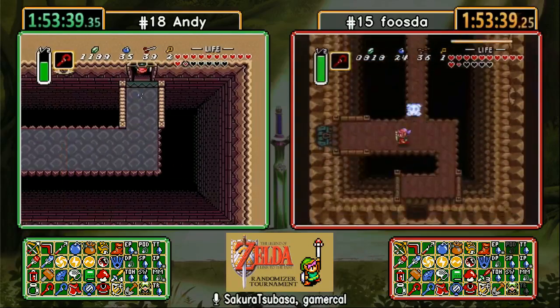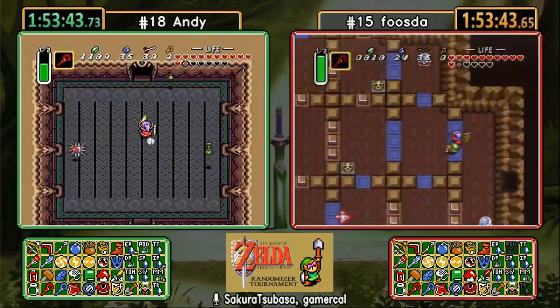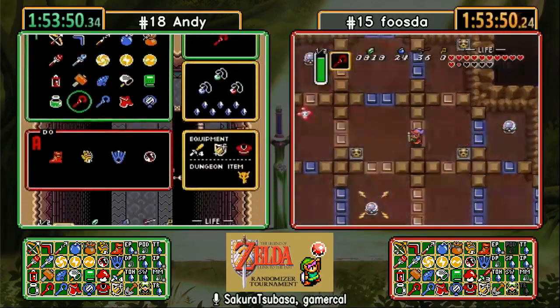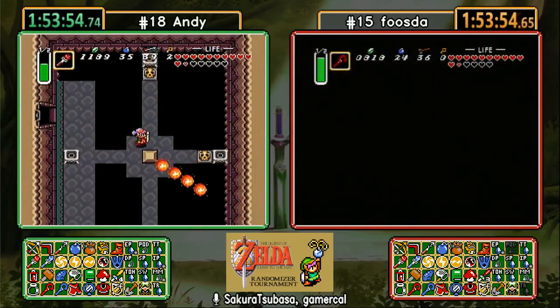Yeah, chasing a Stalfos around the room is the least fun thing in the tower. Or chasing that one blue guy in the third room that tends to go all the way up the top somehow and always messes everything up for you. Oh, just getting the dash there. Nice job, foosda.